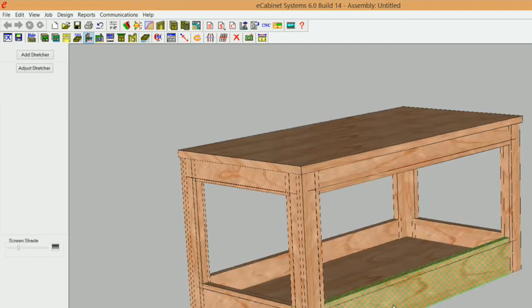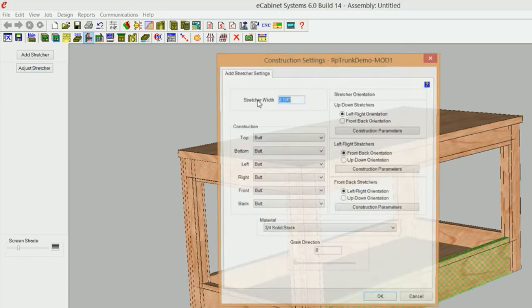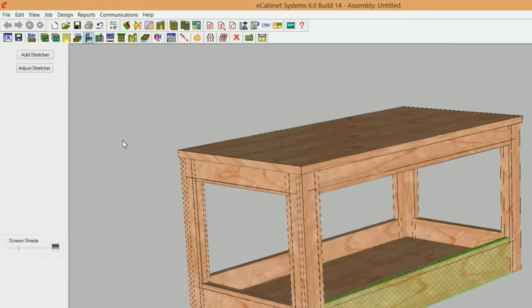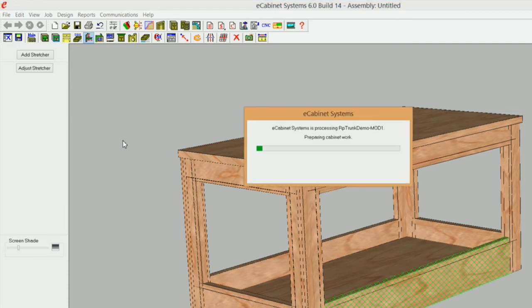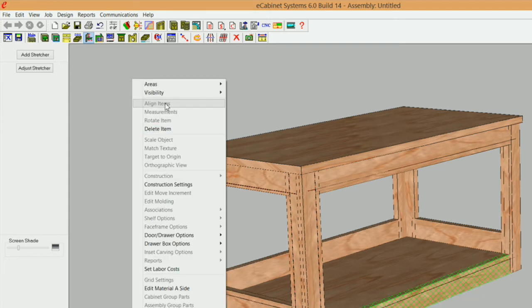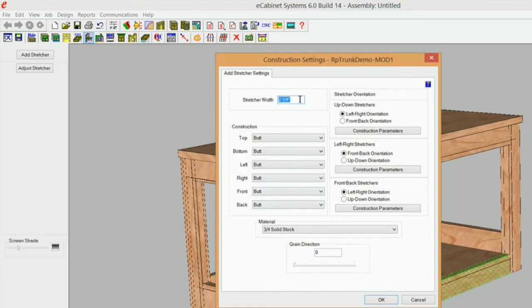It'll probably want to do the correct thing. So let's go to construction settings and change it to 2 1/4 and OK. And no, that's working. So change it back to 4 1/4. And OK.